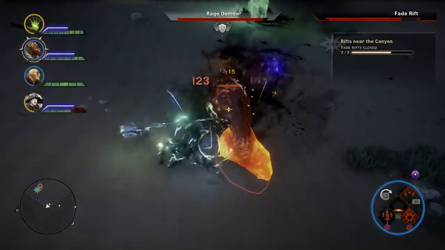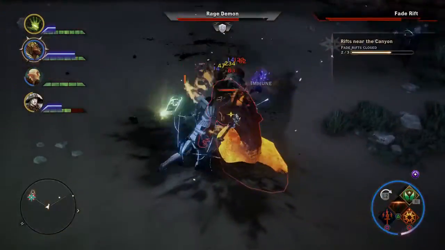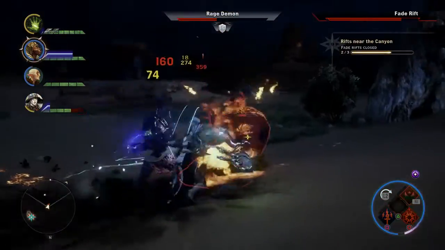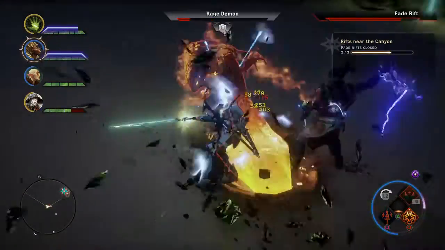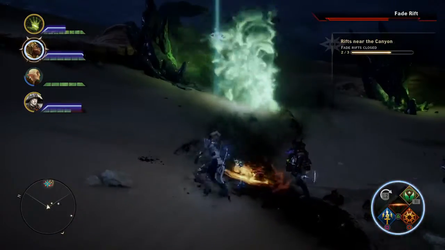Right, he's a fire elemental. Don't use fire on him. It won't do anything. Just keep wailing on him, and let my party do the rest of the work for the most part. Not a whole lot else for me to do myself. Come on, go on down. There we go. All right, so here comes wave 2.